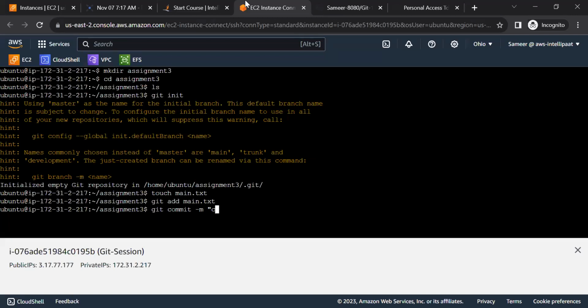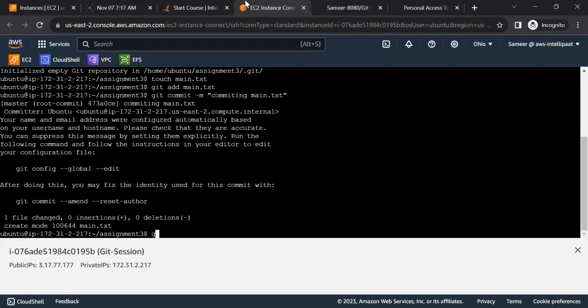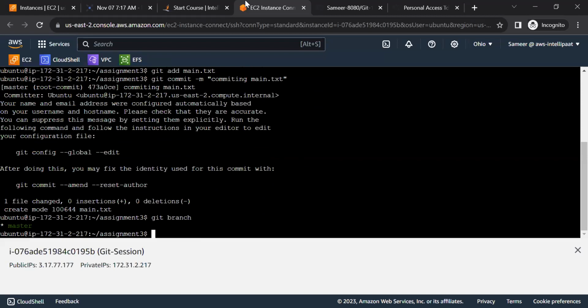We have to create it by staging and committing a file. So committing main.txt. And this creates the master branch. So git branch will now show us that we have the master branch created.